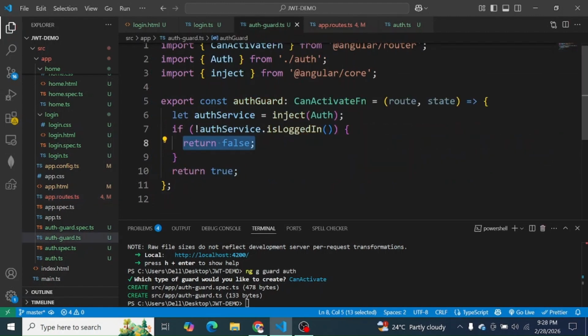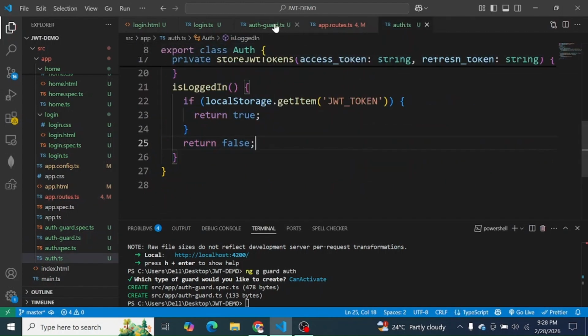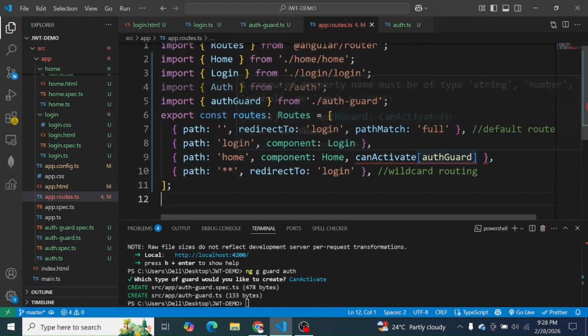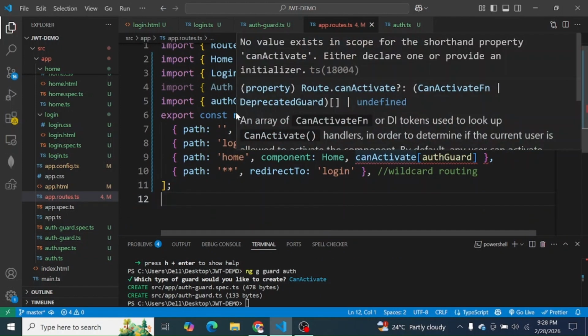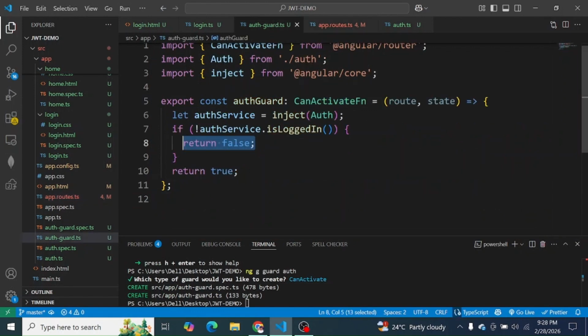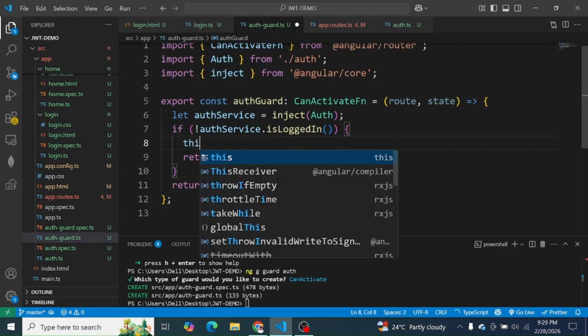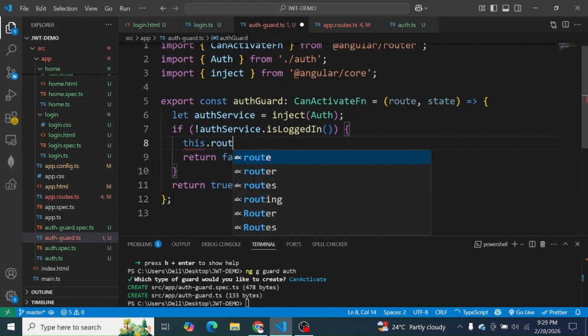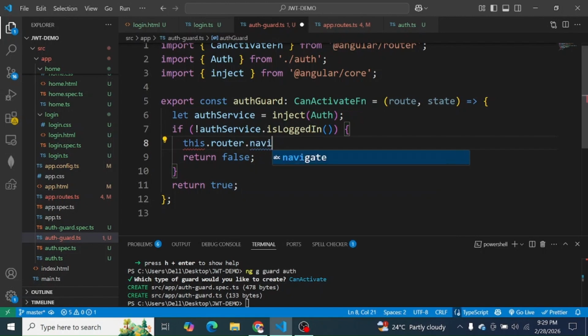Okay, go to the auth guard. It is just authGuard with a small a. What is it expecting? Let's say authService isLoggedIn is false. We should return false. And before returning false, we should navigate to the login page. this.router.navigate to the login page.